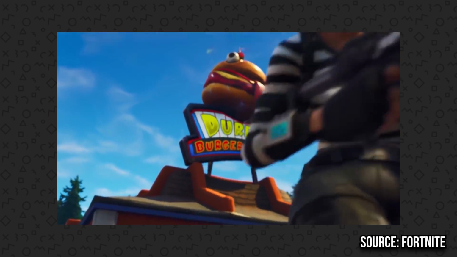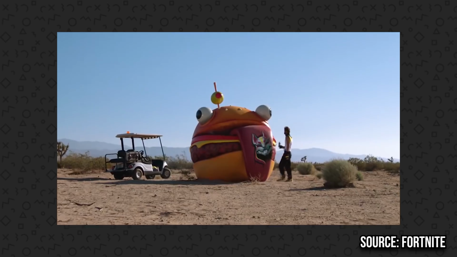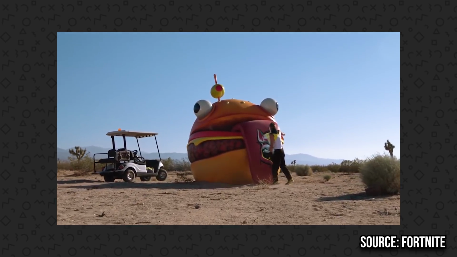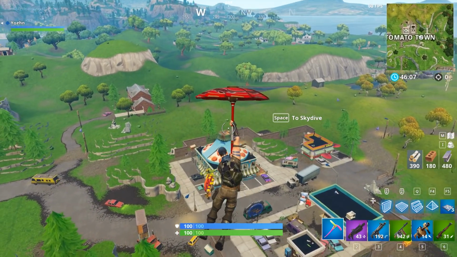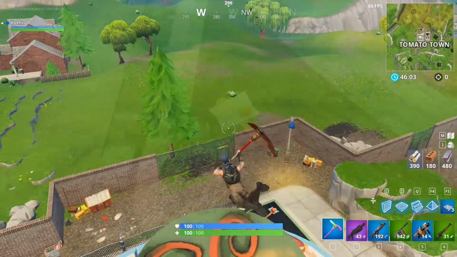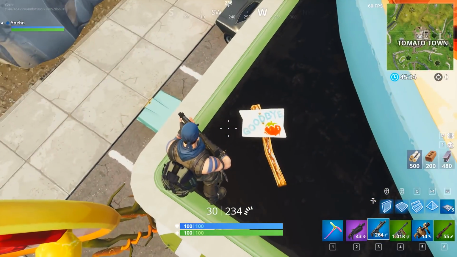One of those items was the Durr Burger sign, which we actually ended up seeing in the real world as part of a real-life Fortnite teaser. But the other mascot to go missing, the one we all really care about, was the Tomato Head of Tomato Town. And that hasn't shown up anywhere.